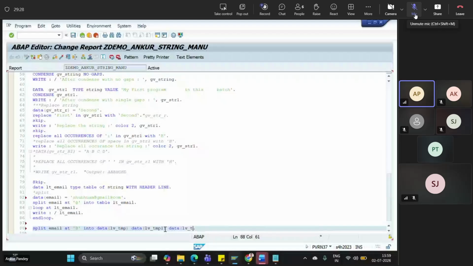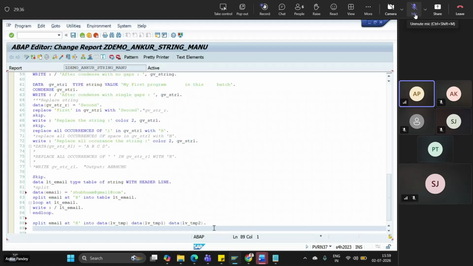Okay, so here write lv_temp, lv_temp1, lv_temp2.